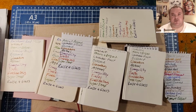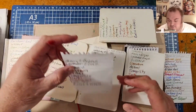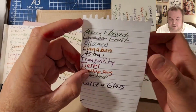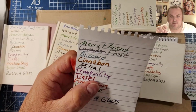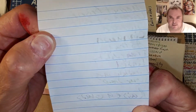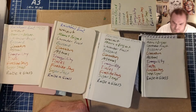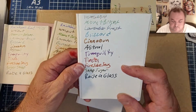So let's just go over some papers that are gonna go bye-bye. First and foremost, let's check out each of the papers as they come. This is the Pen & Gear Memo book from Walmart.com. I think that we're going to keep it. It's slightly bleedy, but some parts are good. So we will be keeping the Pen & Gear Memo book from Walmart.com.